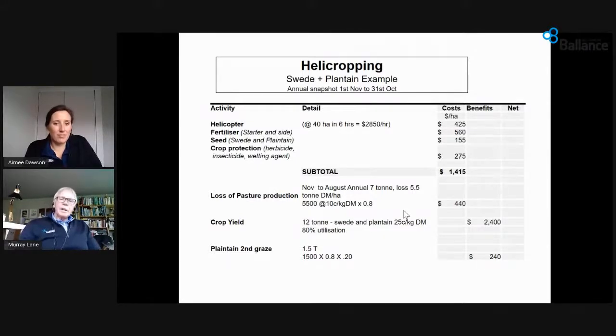But then you've got the yield that goes with that. What is the value of that crop? In this case, I've been a little bit conservative, saying let's take a 12-tonne crop. It's not going to be a perfect crop from a helicrop. It's going to be a great crop, but there are going to be areas where it's not so good. Steeper land is going to be lower, more fertile land will be higher. So let's be conservative and say we're going to grow a 12-tonne crop of, for example, Swedes. We're throwing some plantain in there. It's going to have a high value. The value of that crop is around 25 cents a kilogram dry matter. At 80% utilisation, that gives us a value of $2,500 income.